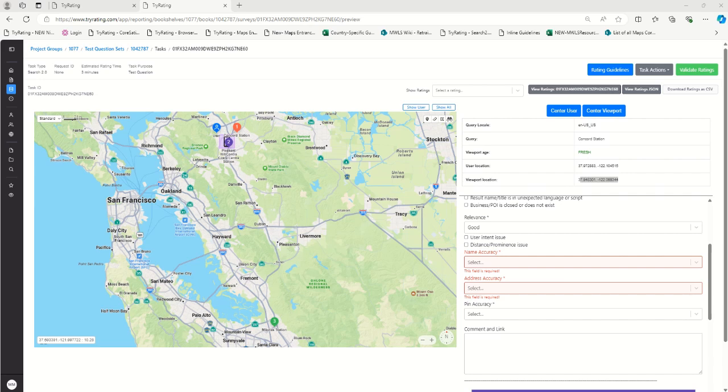And then finally, one last thing, there's a blue button up here in the top right corner that says Rating Guidelines, and you should be able to click and access the guidelines for any tasks that you are rating. They will open in another tab. It's loading slowly, but they are here.